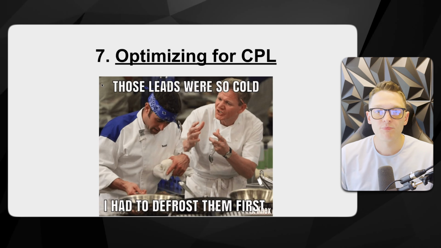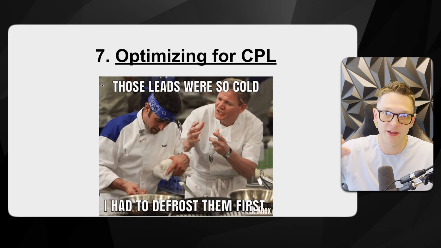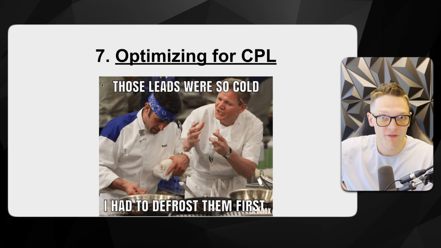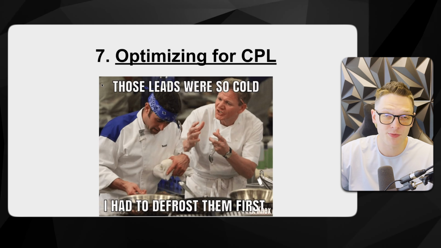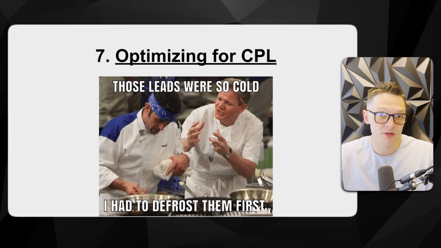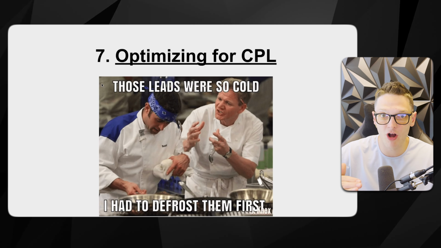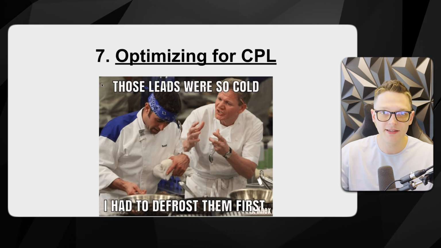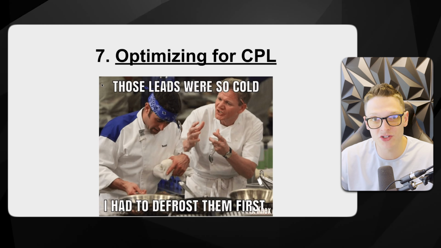But also, you might have one ad set with a couple different ad angles, and based on the qualifying questions you're asking in your lead form, you might find that one ad angle is getting a little bit higher cost per lead. It might be double the cost per lead. But if 100% of those people are qualified and the other one is half the cost per lead, but no one's qualified, it doesn't matter. You could have 100 unqualified leads or 50 a little bit higher priced qualified leads.